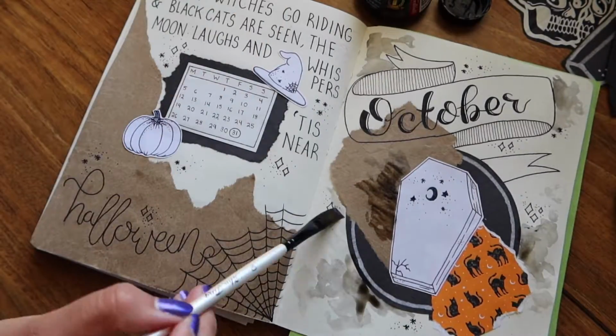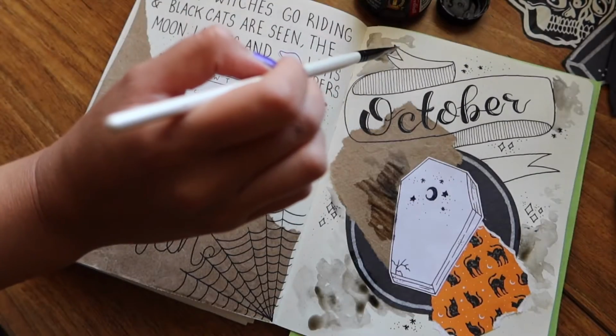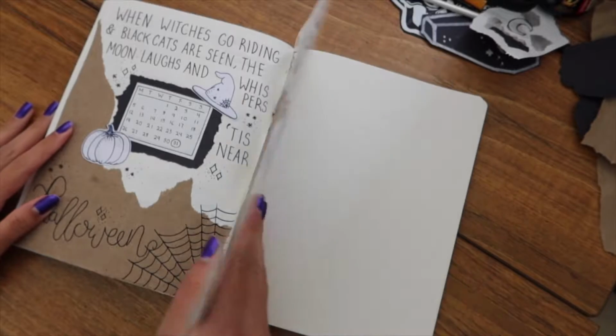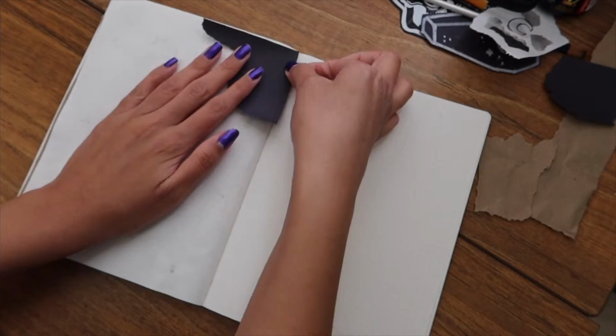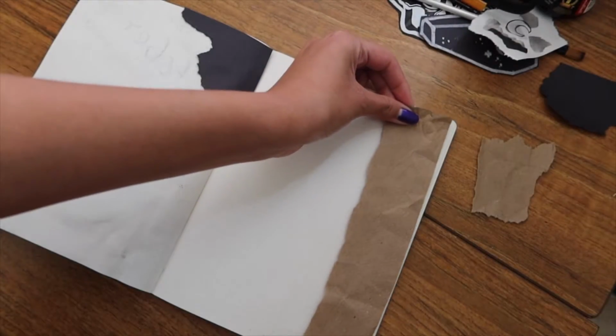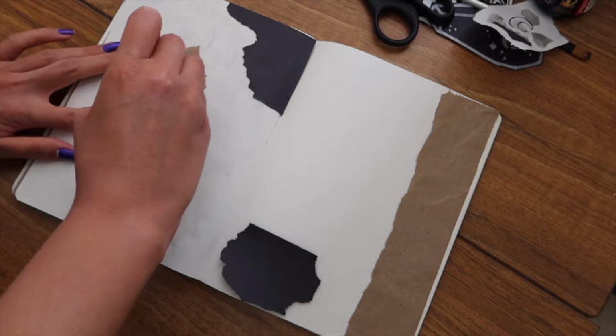And then here I am also adding some Indian ink. So I actually picked this up from one of my classes. It was one of the materials that we got. And so I just decided to douse the page in a bunch of Indian ink just to make it look a little bit worn or weathered, like someone spilled stuff on it, you know, like a creepy old book.